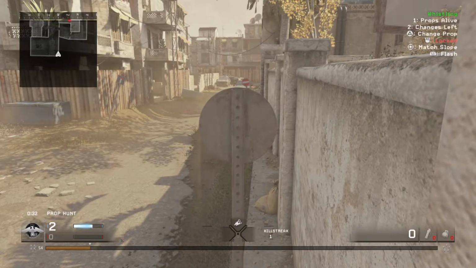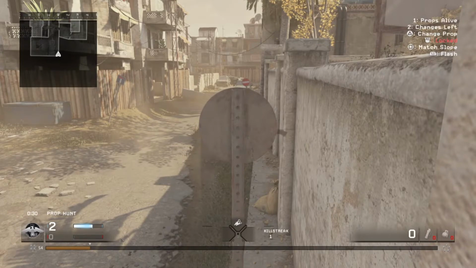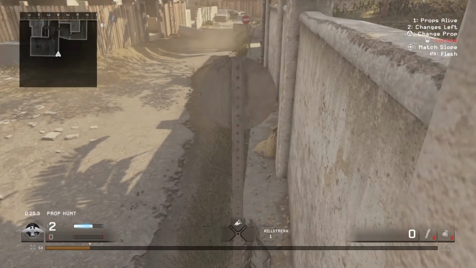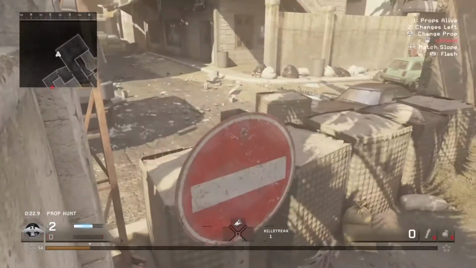Like, as I said, jumping down a hole in a district. I mean, it is pretty fun to do, even though it's impossible for the hunters to get you. So that's that.